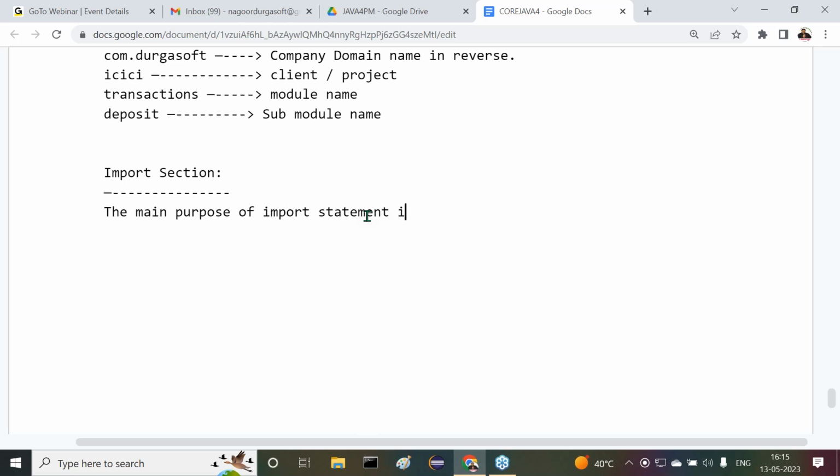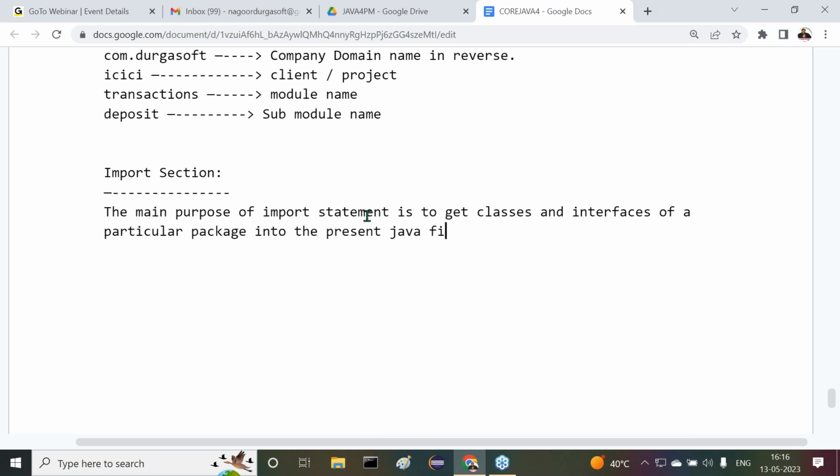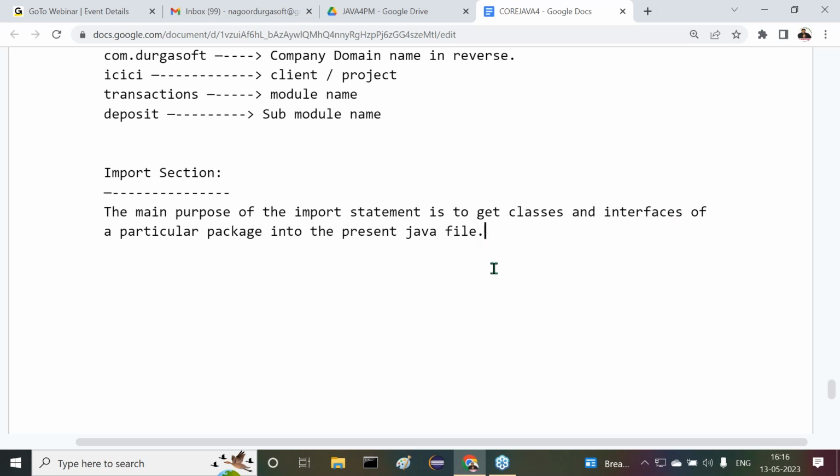Now the conclusion: the main purpose of the import statement is to get classes and interfaces of a particular package into the present Java file. Again, observe carefully.